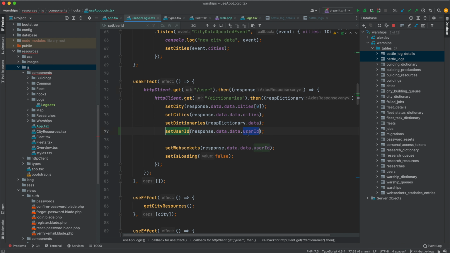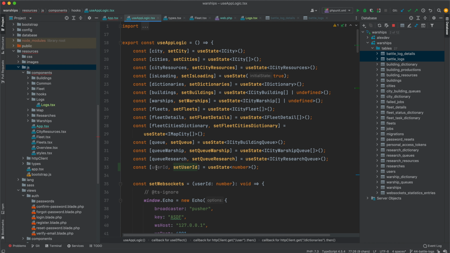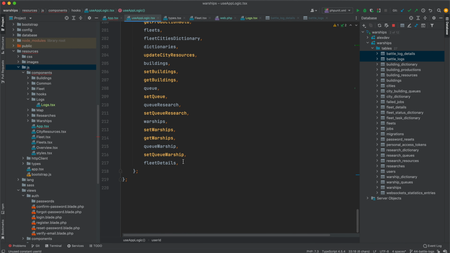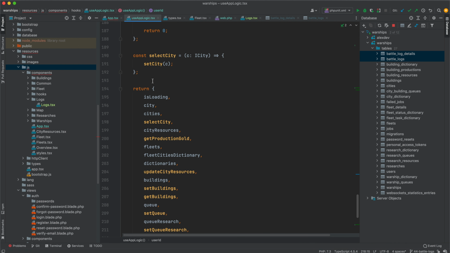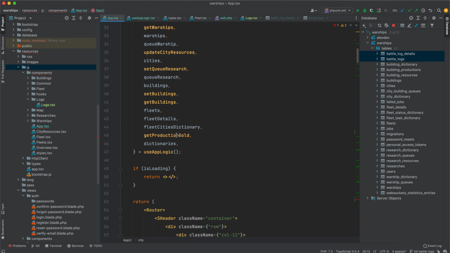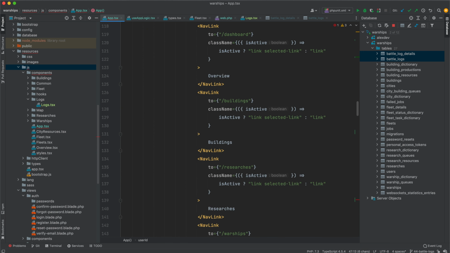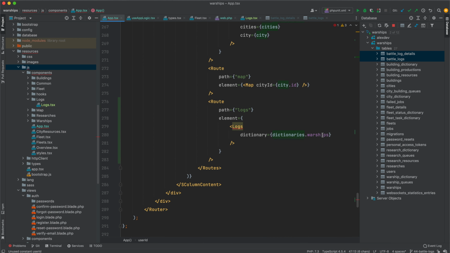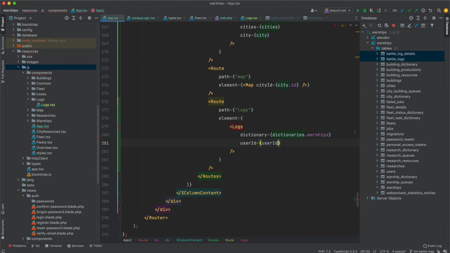I don't need some information like your mail or name. I can get it, but right now I don't need it. I have the user ID here, and I need to return it here and get it here. Yep, and pass it here.